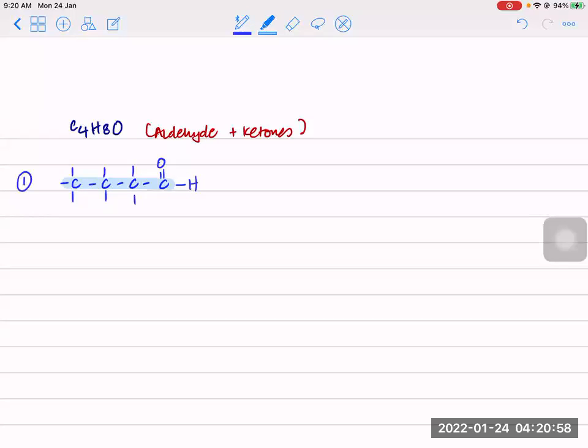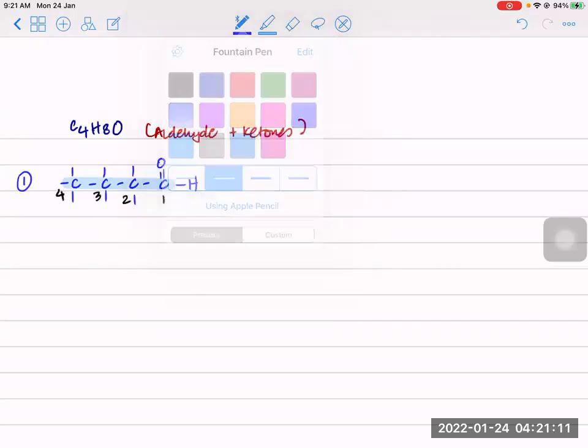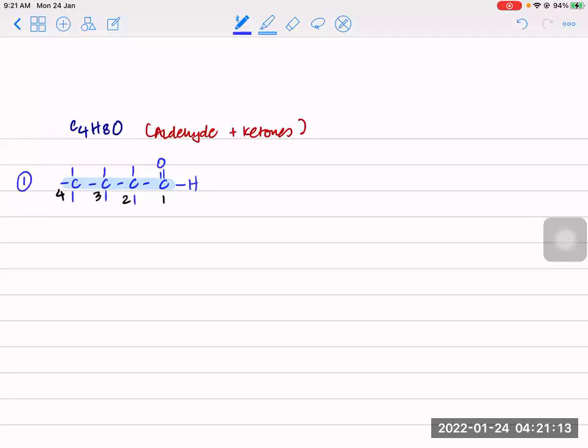Now you number your carbon atoms in such a way that the most important functional group gets the least number. So your aldehyde is the most important. It should get the least number. So carbon 1, 2, 3, 4. And now you name it. You have 4 carbons in the main chain, so this will be but. All carbon-carbon bonds are single. That's why this will be butan-1-al. Or you can just say butanal.